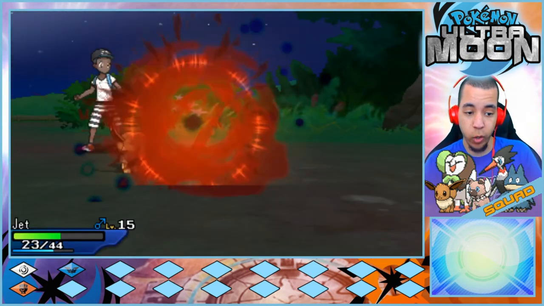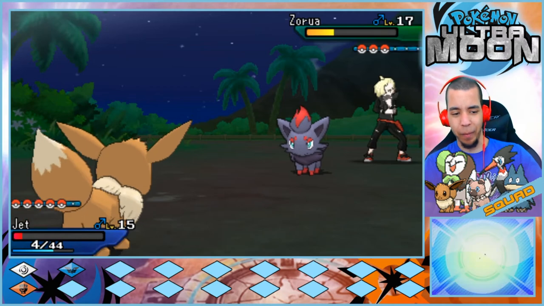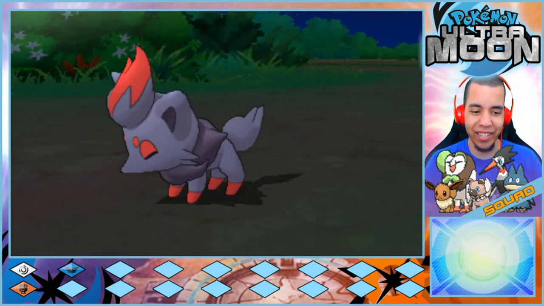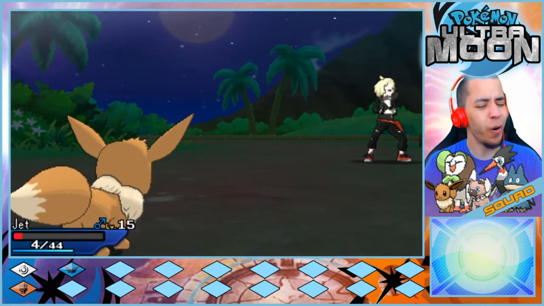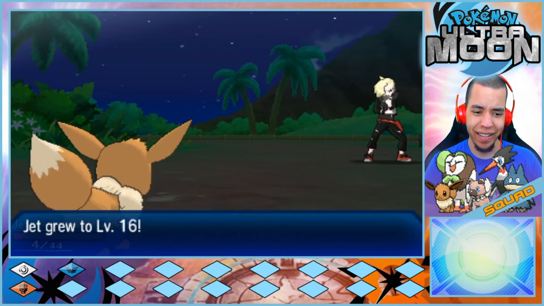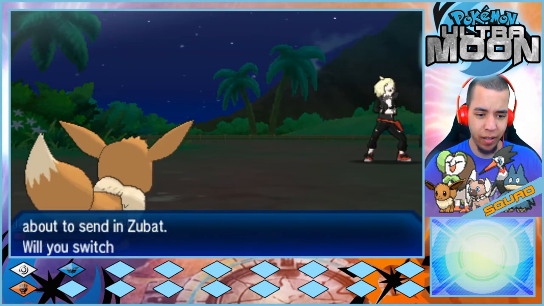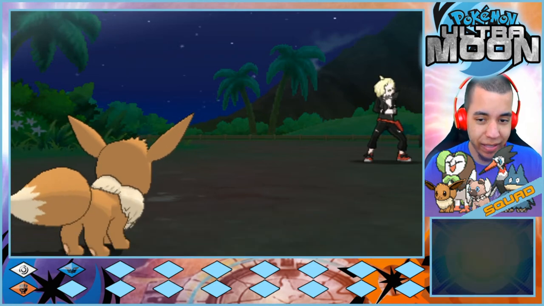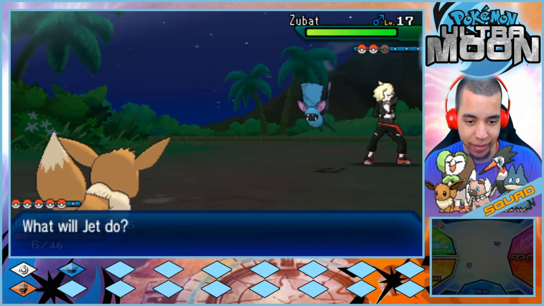So what, are you just trying to be in now, Gladion? Nah. Goodbye. Yeah, Jet. Nice job, Jet. You grow them levels, Jet. About to send in actual Zubat. I'll keep battling. Zubat does not have Pursuit.